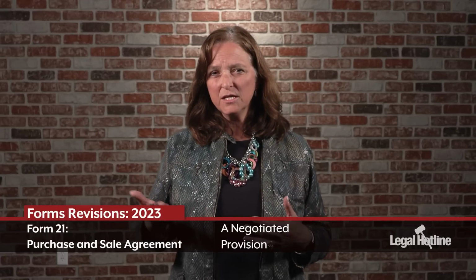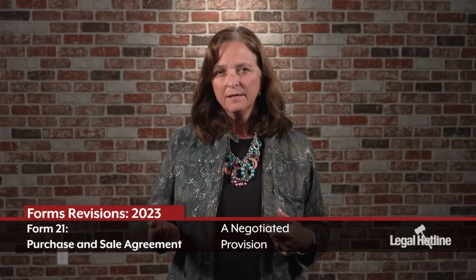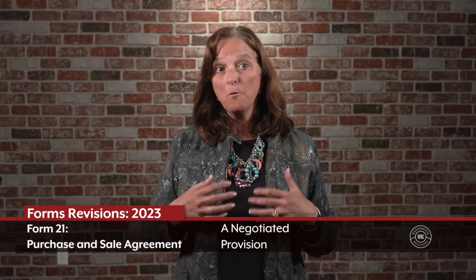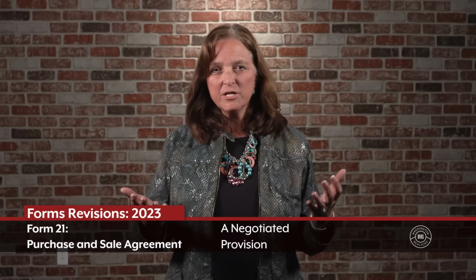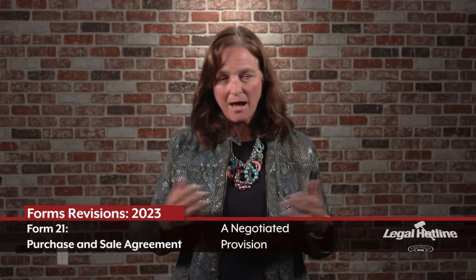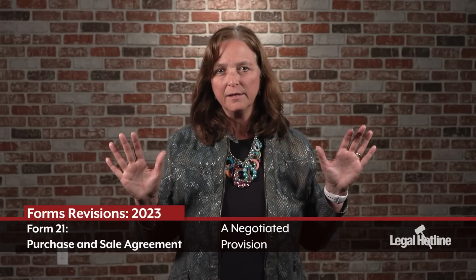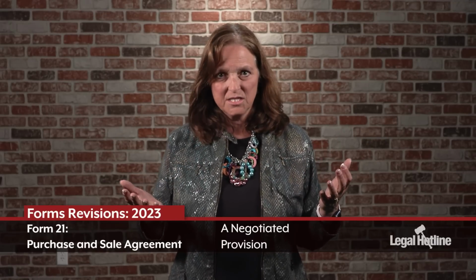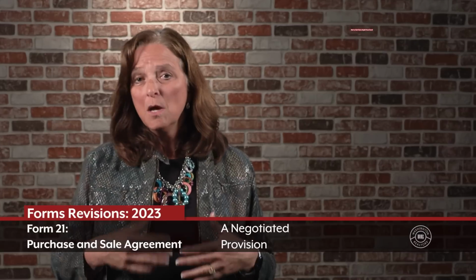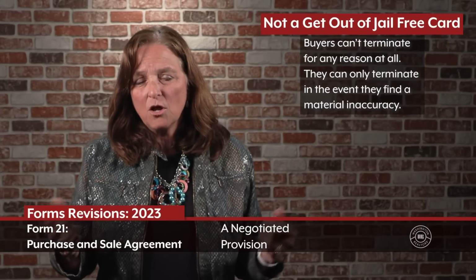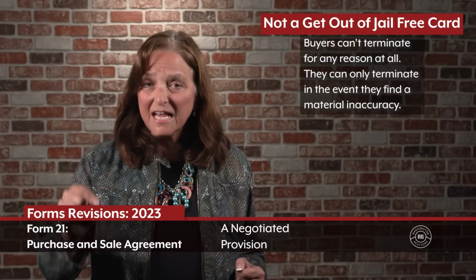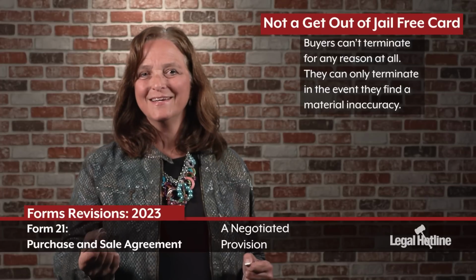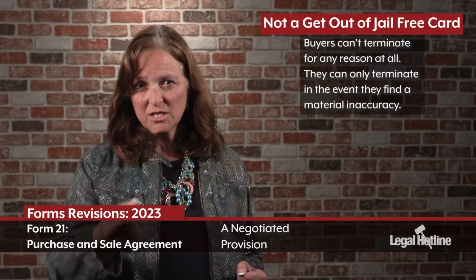Listing brokers, as you're helping your sellers think through this issue, if there's any hesitancy by the seller to say, I want buyer to have this time period, I want them to find whatever issues they might sue me over later, I want them to find them now and just terminate the transaction if they don't want the property. Because remember, the information verification provision is not like the inspection contingency. It doesn't give buyer a get out of jail free card. Buyer doesn't get to terminate for any reason or no reason at all. Buyer only gets to terminate if seller has made a material inaccuracy in information they've provided.